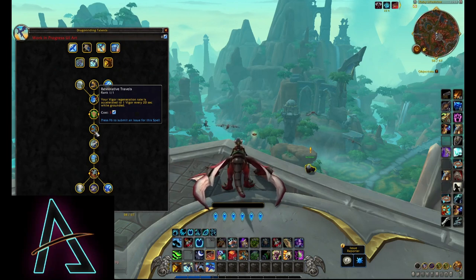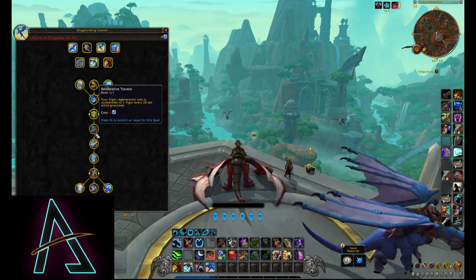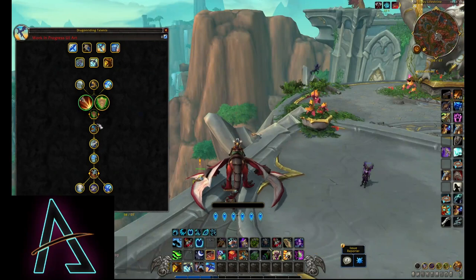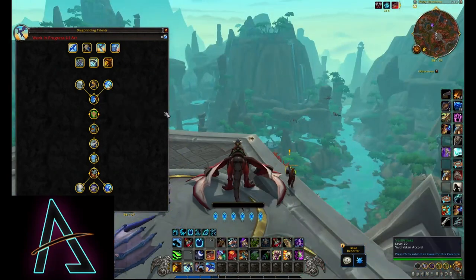Then you have this talent, which increases your regeneration rate while grounded. So you finished your dragon riding because you're out of vigor, this decreases the time it takes for you to be able to dragon ride again and have all your vigor back.